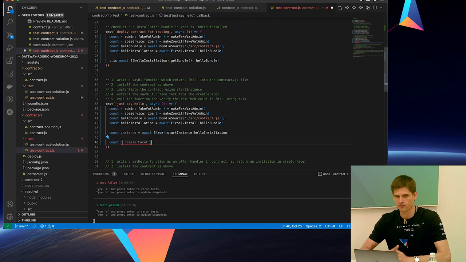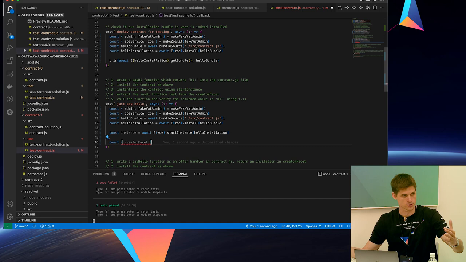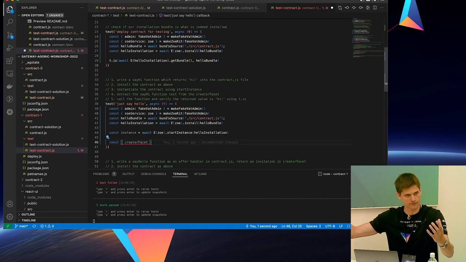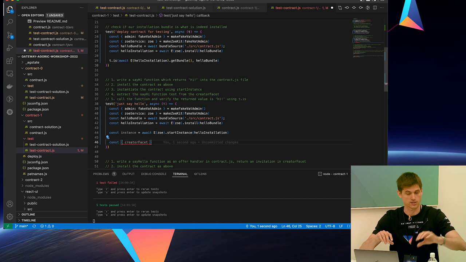So facet is a term you may be unfamiliar with. I think it goes back a long time, to when Dean was working on smart contracts. I don't think it's very popular in any language today. But the idea of a facet is simply, think of it as if you have an object that's got a large interface. Let's say it's got 50 functions. I model the term facet as I can take 10 of these functions, build a new object that only provides access to these, and this is like one aspect of the original interface. It's just like one facet. And then I can create another one, I'll pick another 5 functions, and that's a new facet.